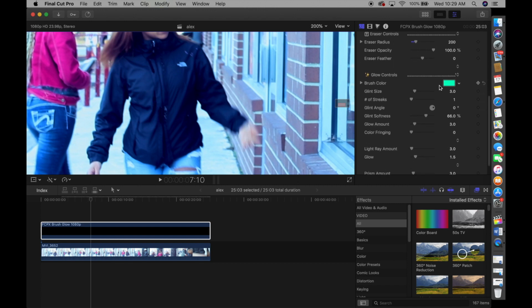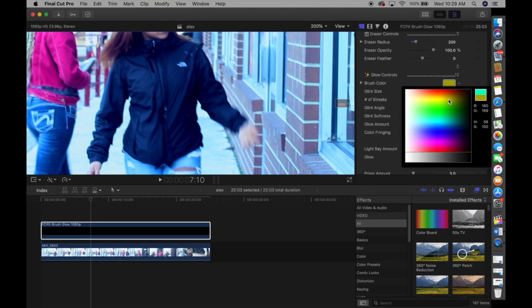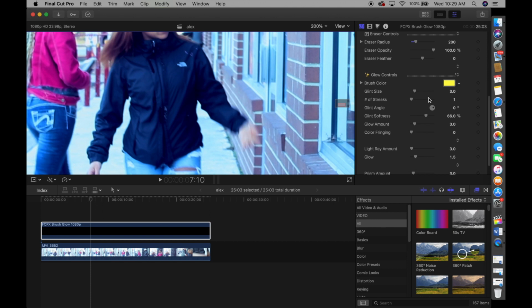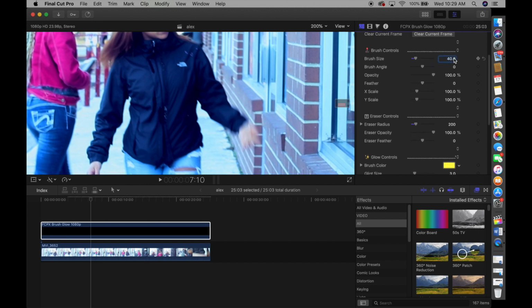Now down here is the brush color, where you can pick out what color you want your brush to be. And we can do any color we want. Right here I'm going to do yellow just because it's a bright color and it shows up on darker colors. So we're going to use yellow, and it'll show up really well on this black right here. And let me make sure. Yep, let's go down to a smaller number. We're going to go back to 13.